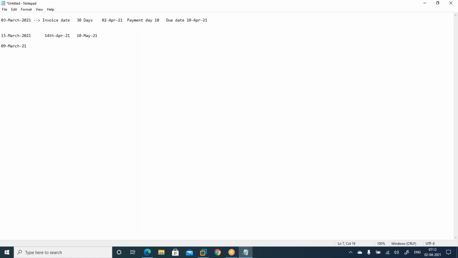Then the due date as per 30 days will be 8th April. The 10th is not crossed, so the due date will be updated as 10th of April. If it is crossed by a single day, it will move to the next month.